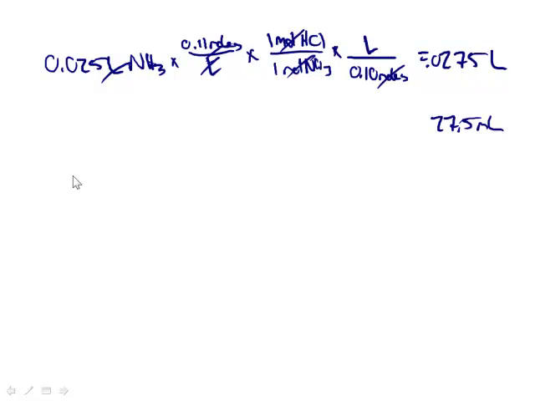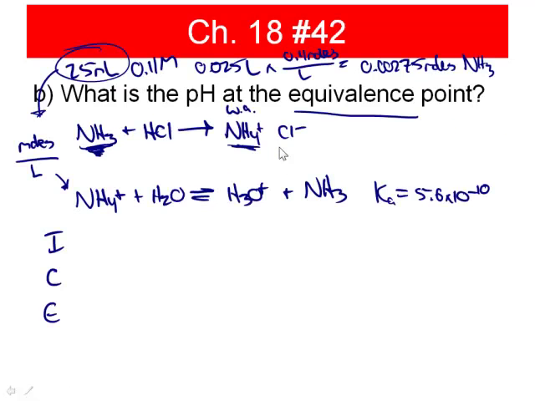Therefore, the total volume of the solution is those two things added together, so we're going to get 0.0525 liters. That's my total volume. Okay, let's go back to the problem. If we find the concentration from that, we have the number of moles. We're going to divide that by the total volume, 0.0525 liters, and we're going to get that the molarity of the ammonium ion in the solution is, whatever it is, 0.0524 molar.